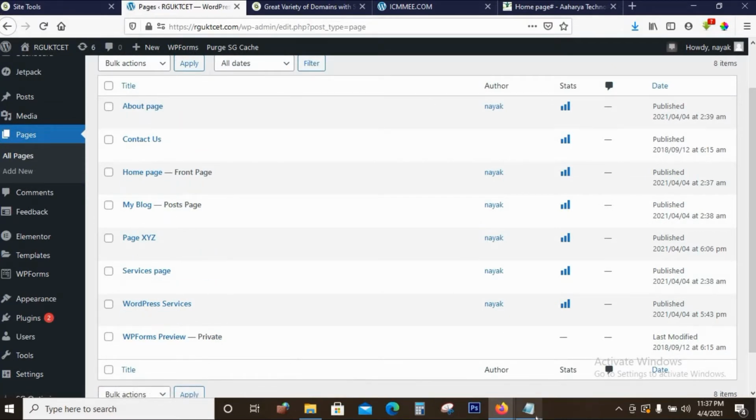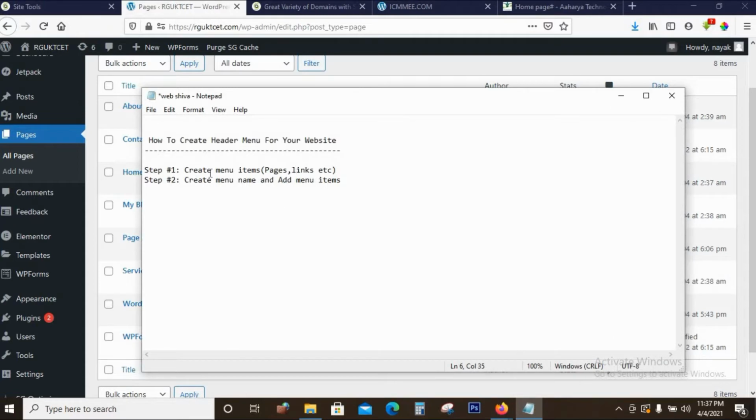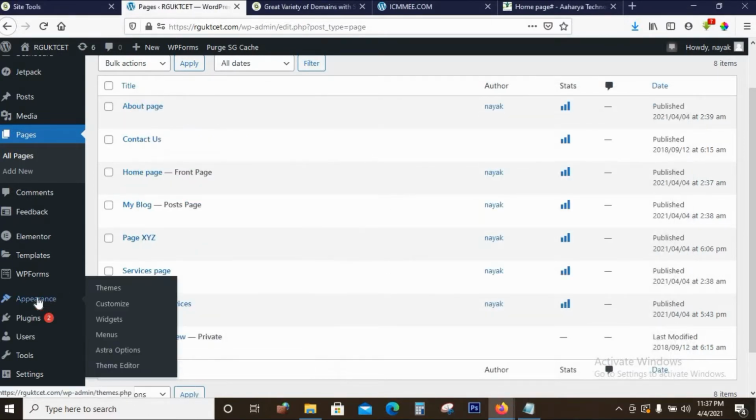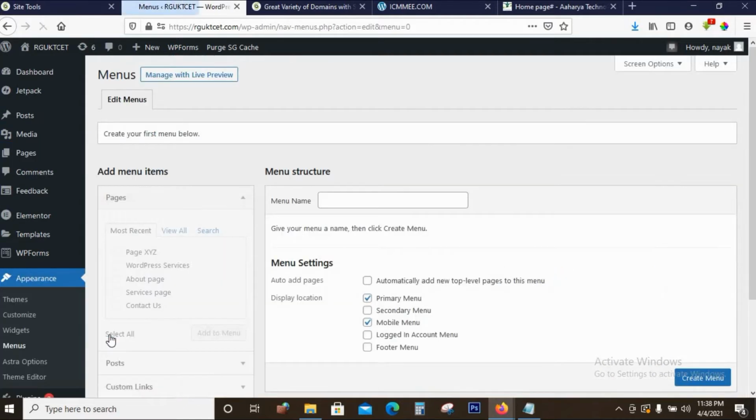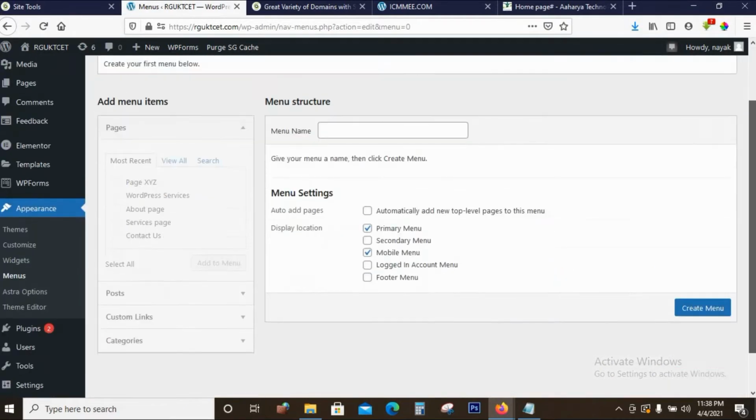Now the second step is to create a menu name. We have to create a menu name, then add menu items. So go to appearance, and click on menus.